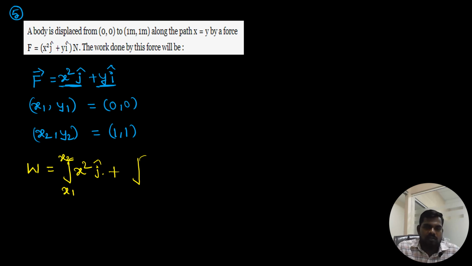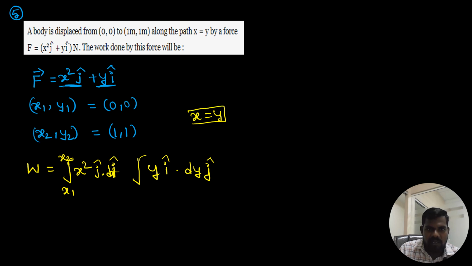F for x into dx, no. So okay, this is y into, in this case, dy into i cap, and here also dx into j cap. But here we can see in the question x is equal to y is given. Now this is j cap and this is i cap. So x is equal to y is given, but if you observe, this is x square but this is j, and this is also i cap. This is also y i cap, and this is j. So this is not suitable.